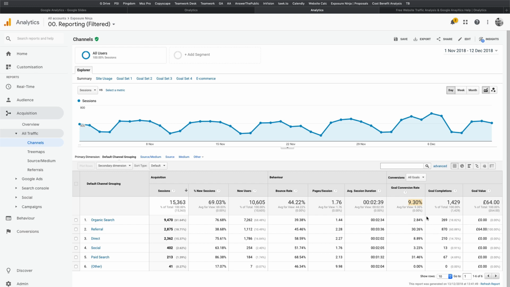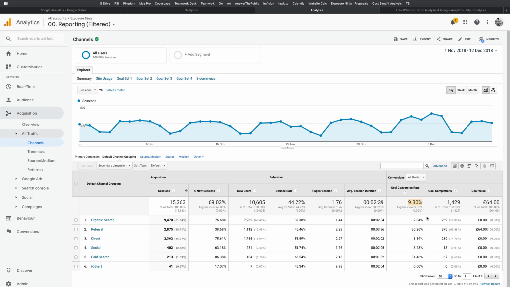Now, your conversion rate is going to depend on the traffic source. Some of your traffic sources are going to convert a lot better than others. For example, if you're running PPC ads, then typically you'll want a pretty healthy conversion rate. Otherwise, you're going to be spending a lot of money on visitors that are not turning into leads. Social media traffic doesn't tend to convert as well. The exception to that would be paid social ads. If you're actually running social media ads to get people to the site, then those can convert very nicely. But just general social media traffic doesn't tend to convert as well as some other channels.